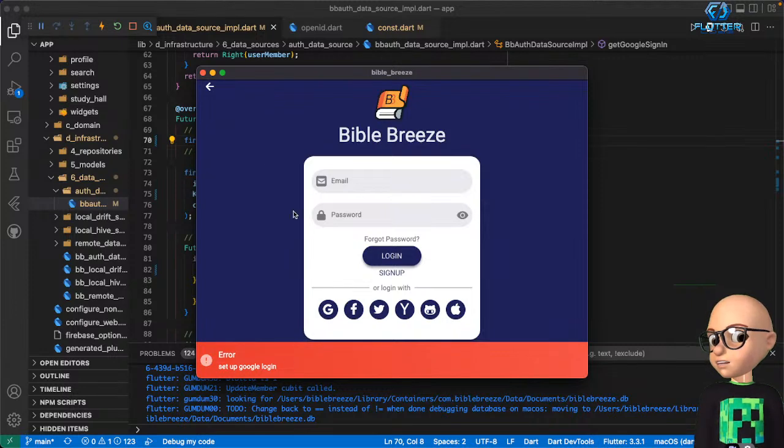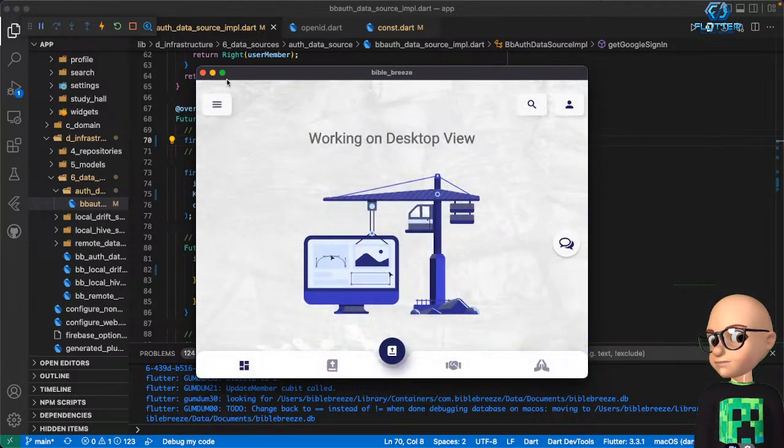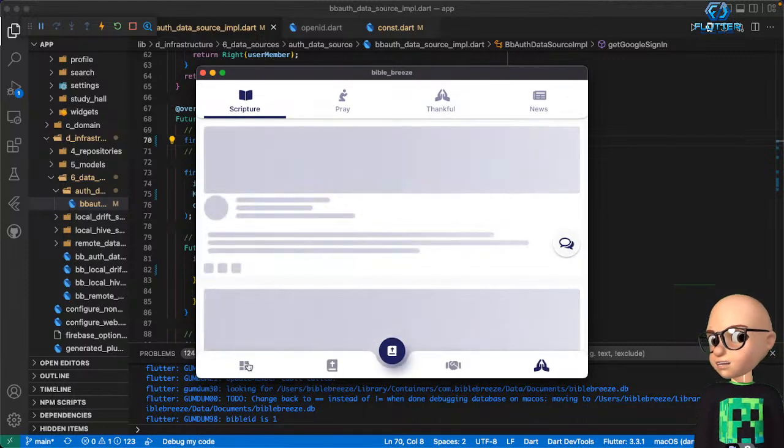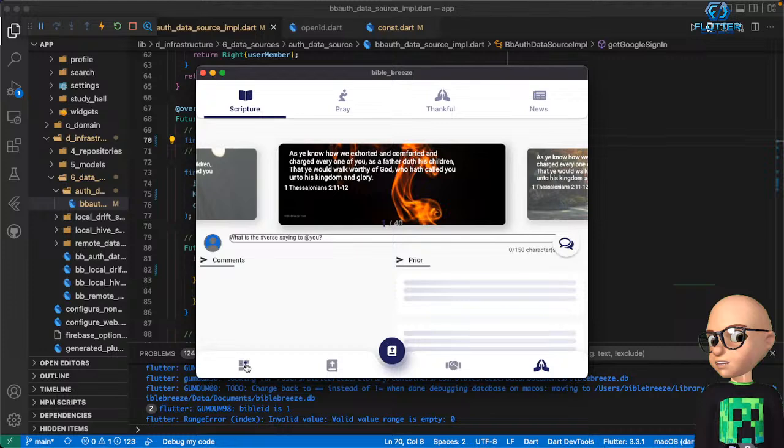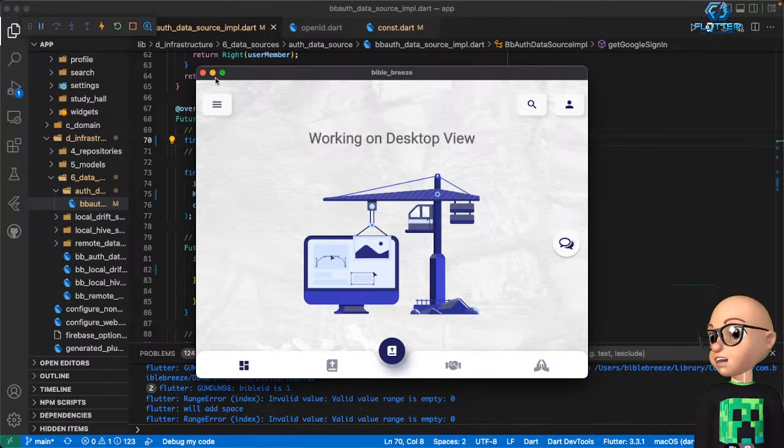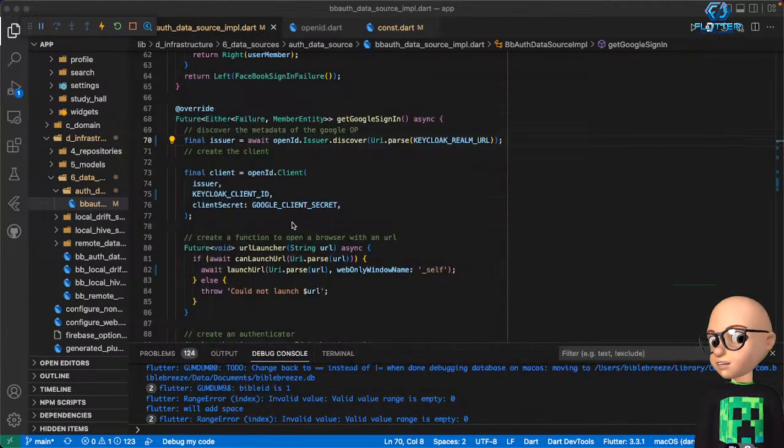So this is where I'm at. I'm working on the Google login. For here in India, Mac is not worth the money. It's very expensive compared to other countries.